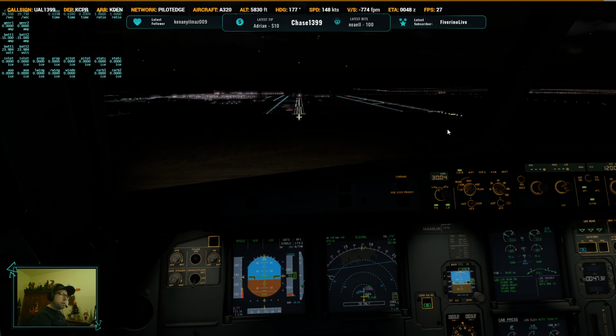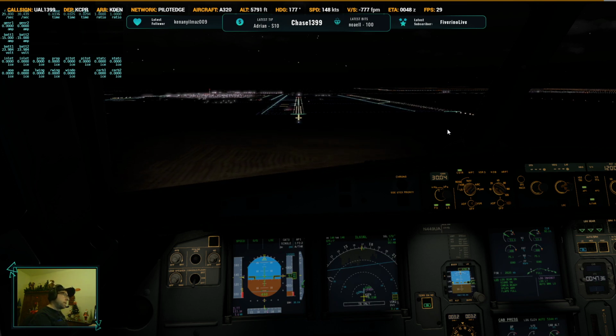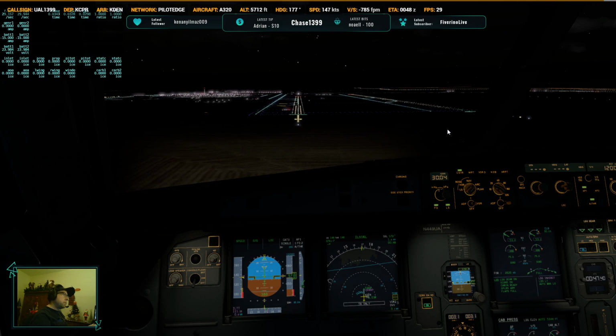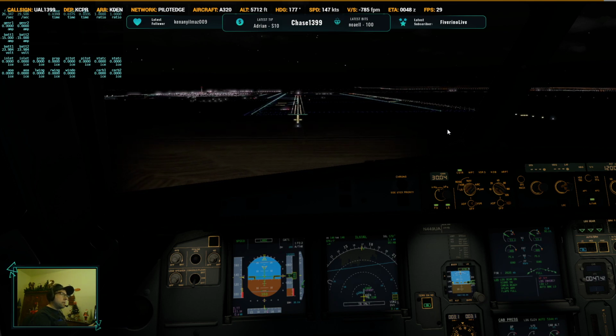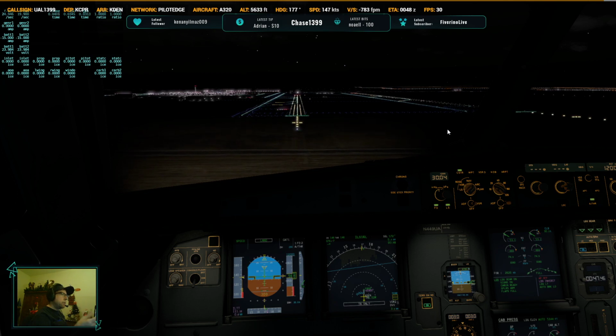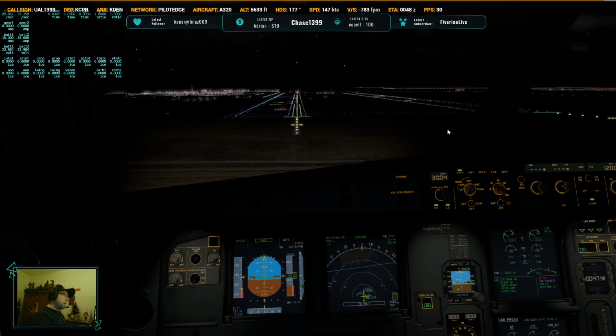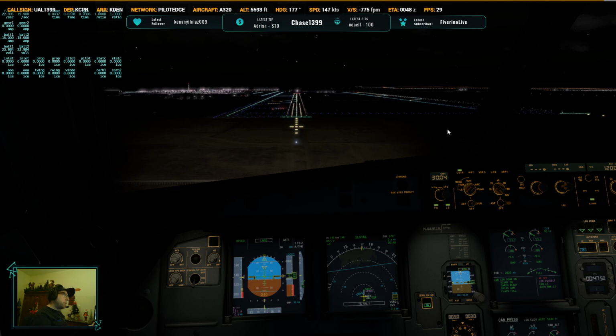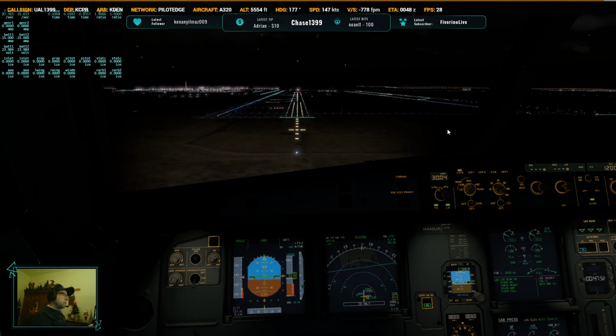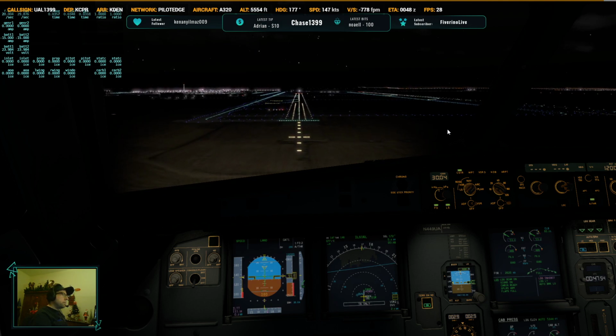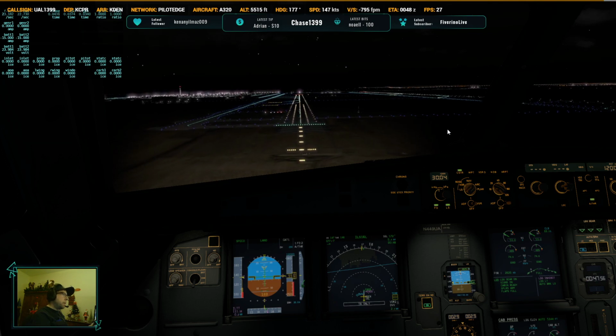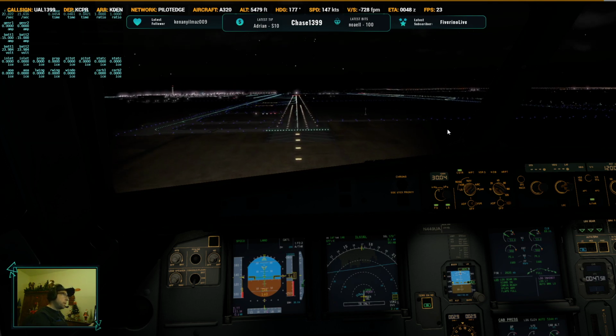Minimums, like I said, it's 200. 500. So I'm going to disconnect the autopilot. The speed will remain 3755, contact auto. It would be auto speed until I go to retard the throttles to idle. So it will hold the speed for you. Minimum 200, until I pull back on the throttle all the way to idle.